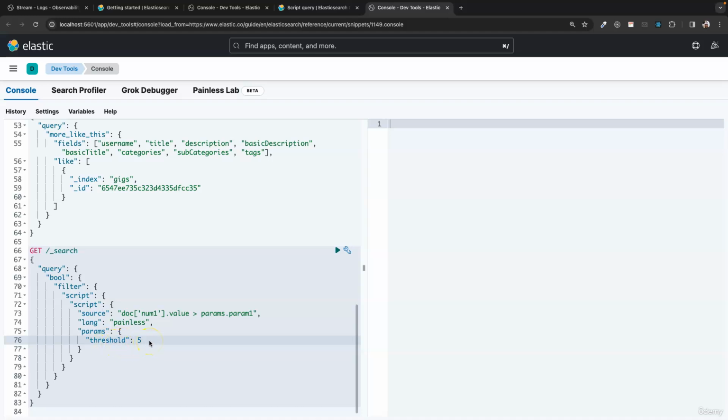If after the calculation the rating is 4.5, it's not equal to this threshold, so it's not going to return that document. If the rating is 4.9, it doesn't match either, so it's not going to return the document. But if the rating after the calculation is 5 and equal to this threshold, then Elasticsearch will return that document.